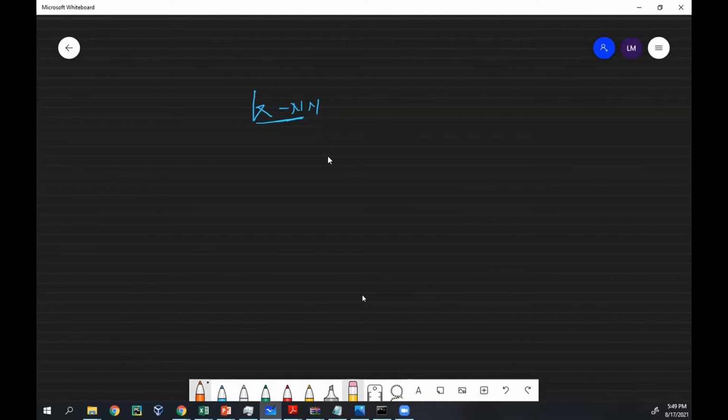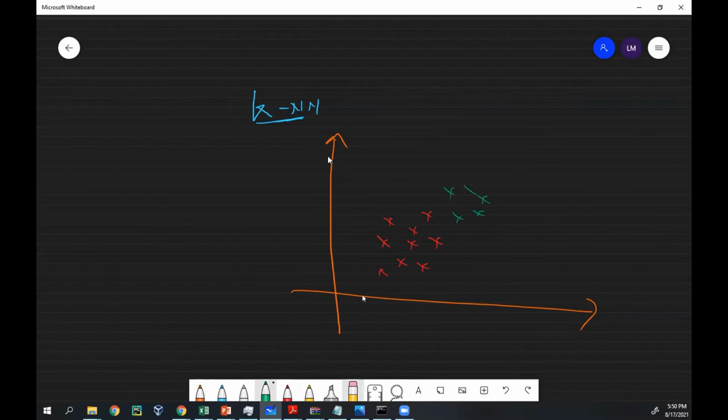So what do we mean by k nearest neighbor? Let me draw some different data. Let's say this is a type of classification. These are the two data sets, guys. In this case, we can just draw a line and divide the data: the one on the right hand side is positive, the one on the left hand side is negative. We can actually do that. It's not an issue.